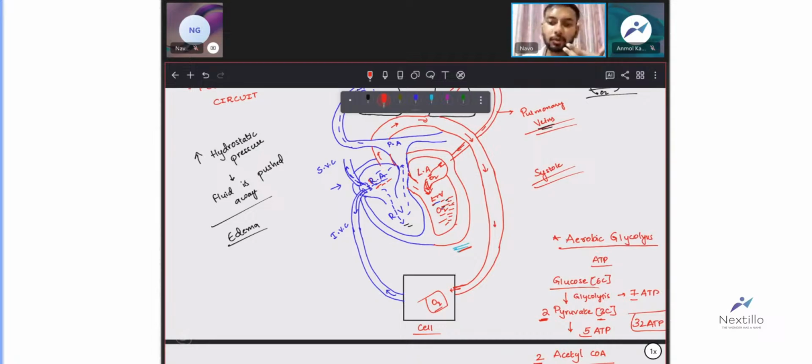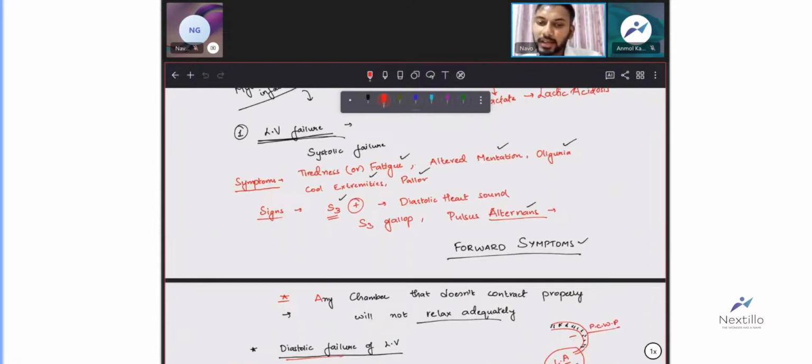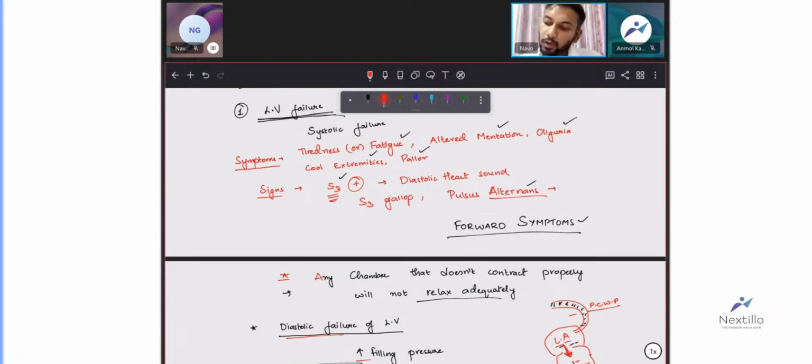If there is decreased blood supply to the kidney, it will cause oliguria. Because of decreased cardiac output, there is decreased blood pressure. It can cause pallor. It can cause cool extremities. And as I've told, because of increased blood in the left ventricle, it can cause a sound that is known as S3. S3 is not usually heard except in extraordinary conditions like young people and athletes. In adults, S3 is not usually heard except for pregnancies. But if you're hearing an S3 in here, that is a pathological sound. And also you will feel pulsus alternans. So LV failure will cause forward symptoms because the blood is not pumping forward.